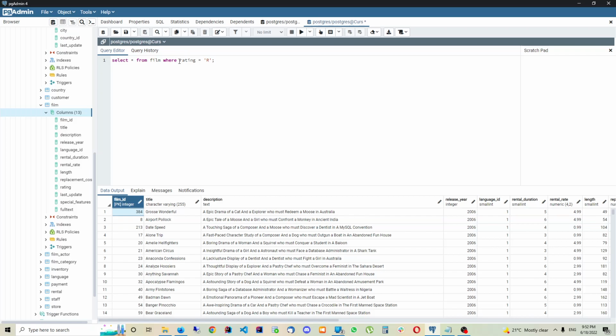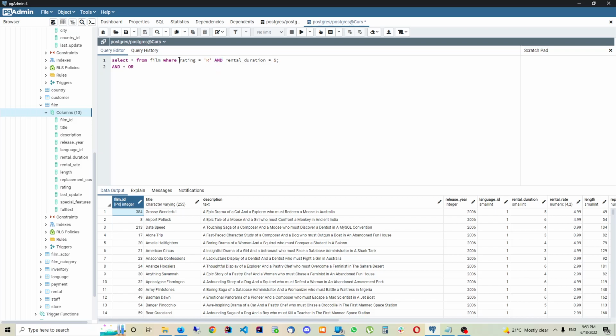Let's get all the movies that have rating R and also the rental duration is 5. How are we going to achieve that? Well, we already typed this condition. To write multiple conditions, we need some operators. And as I said, there are two, AND and OR. What does AND mean? AND means give me all the movies, and rental duration equals 5.